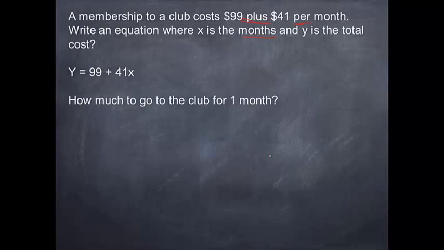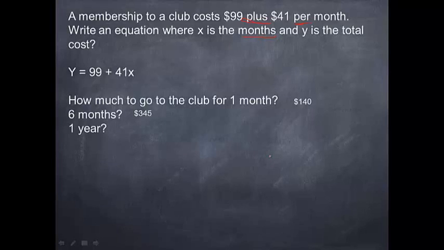Okay, so how much would it be to go to the club for 1 month? Alright, remember that x is the number of months. So make sure to pause the video and work it out. Awesome. Did you get 140? Great. What about 6 months? Make sure you're working these out in your notes because we are going to check over this. Awesome. You got 345. Great job.